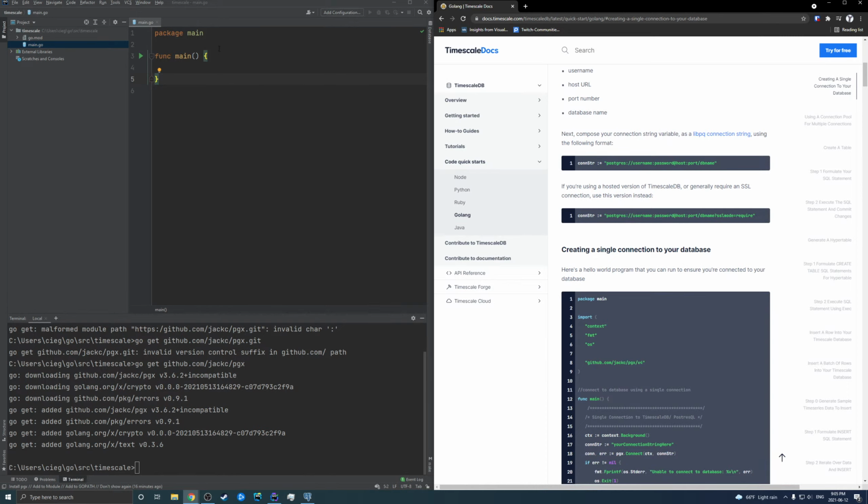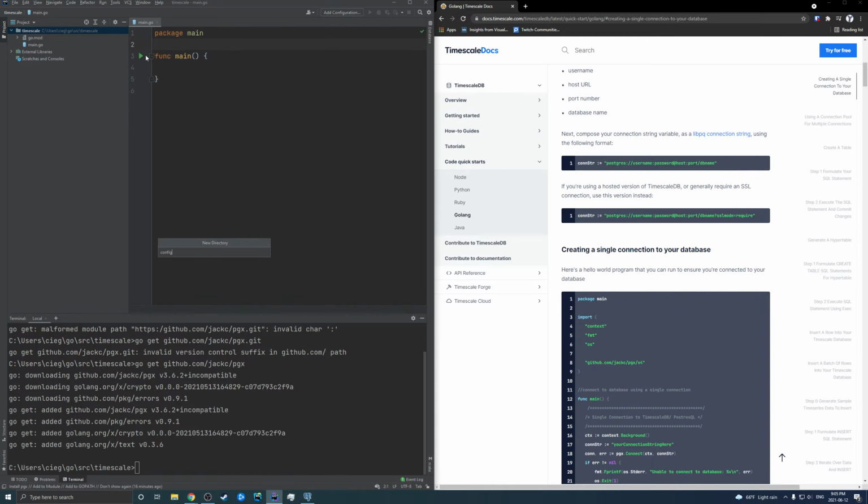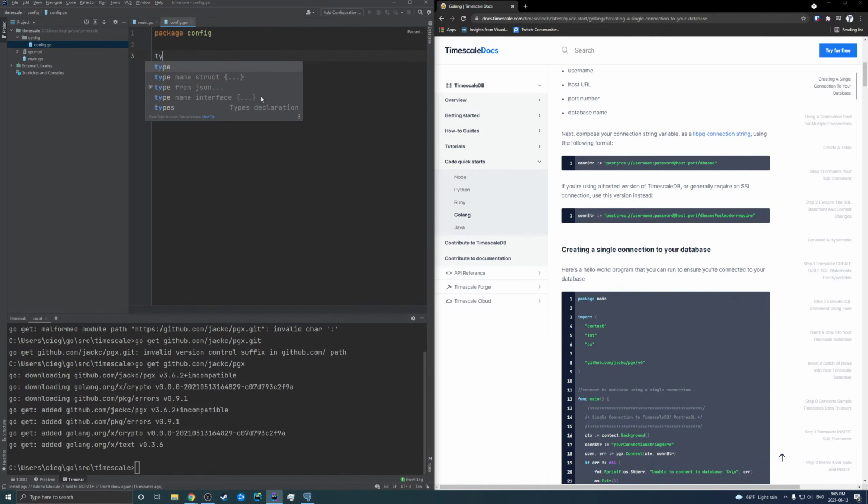So it looks like the first thing I'm going to have to do, as always, is a simple config. I'll have to create a simple config reader. And this will have the connection URL, which is a string.